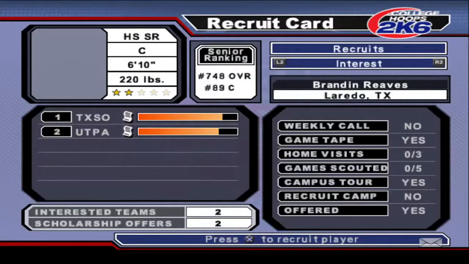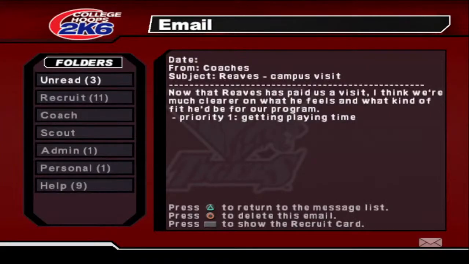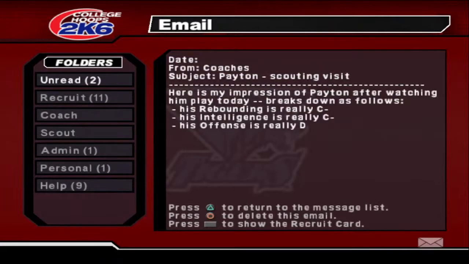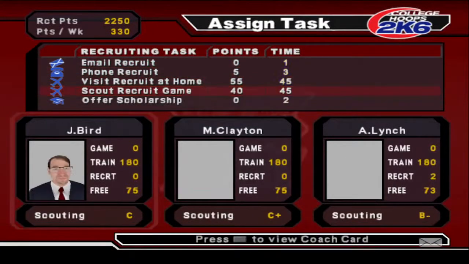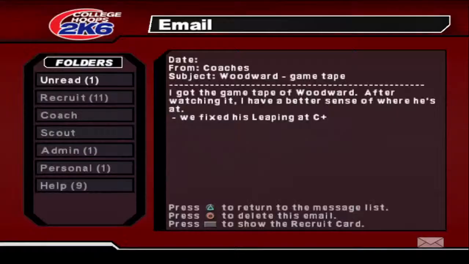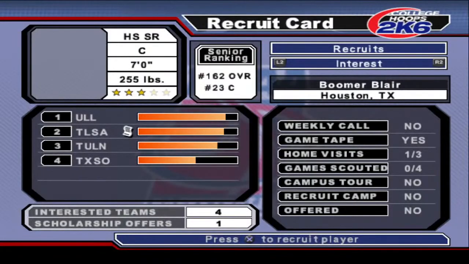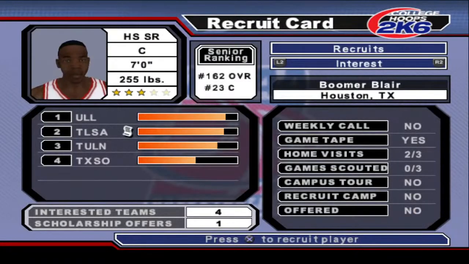Alright, well, let's offer this guy a scholarship, since another Texas university offered him one. Leave St. Sid Payton. We're the only one going after. Clayton can go after him. And I can visit him at home.